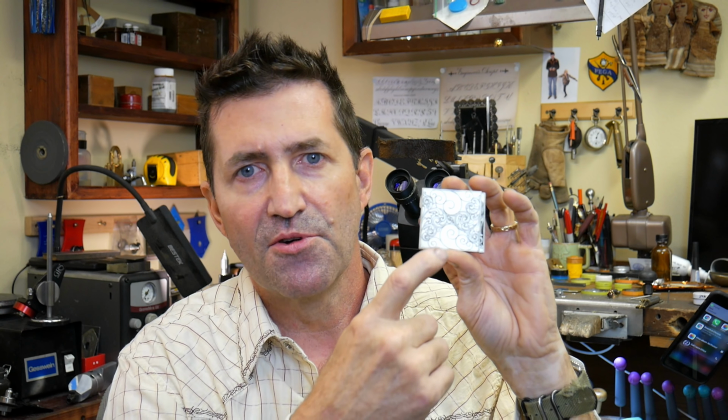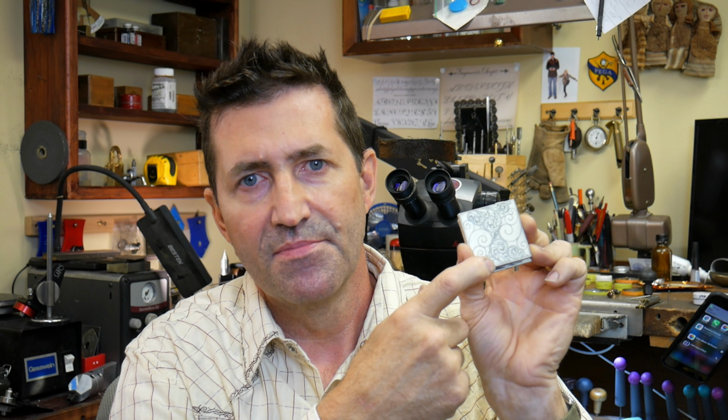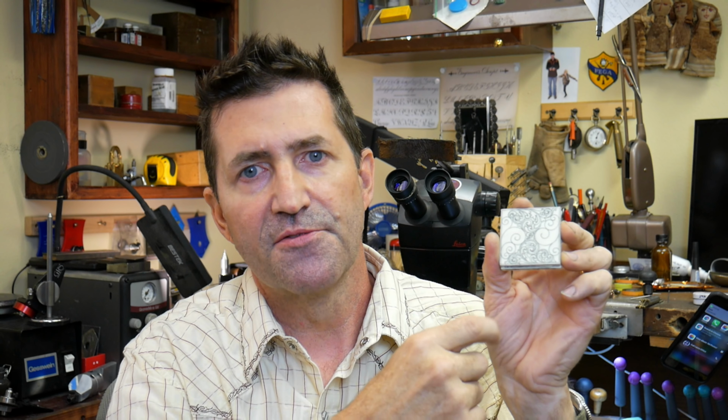Now, to demonstrate the method, I've created a set of special master plates in these castings, and we're going to transfer the scroll backbone from this plate onto a practice plate. One of the things that beginners often have the most trouble with early on in engraving is learning how to draw proper scroll backbones. This plate contains two different backbones along with two different scroll pattern outlines. You'll be able to use these to transfer the pattern from here onto a practice plate that you can engrave in your own shop.